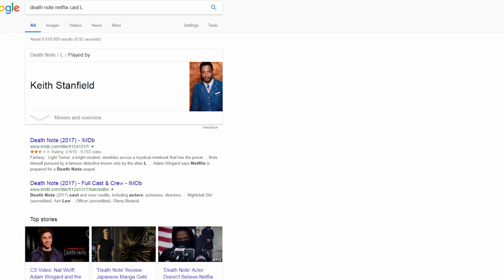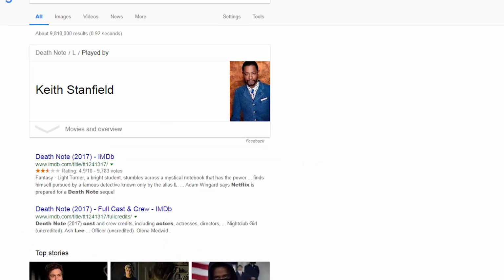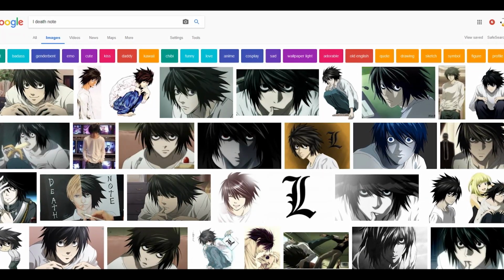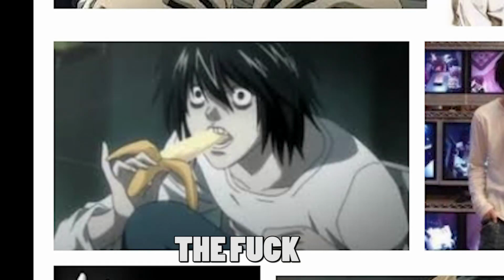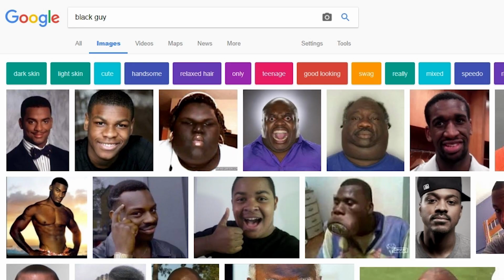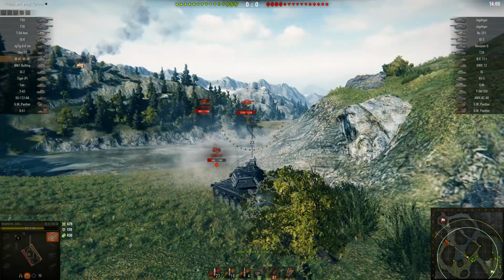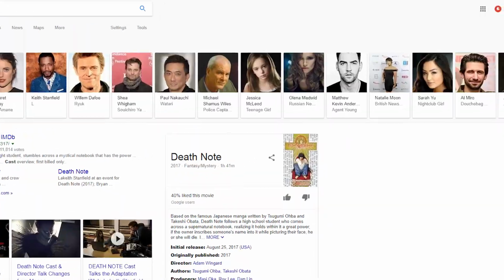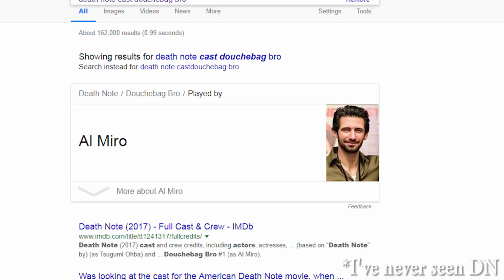a black guy playing L. Like, what the fuck, man? A person literally described as white as a wall, thanks to the wall never going outside sort of a thing, is played by a black guy. Seriously, what's next? Milk being racist for being white? Shit being racist for being brown? Come on, man. As well, this guy is literally playing a douchebag, bro.